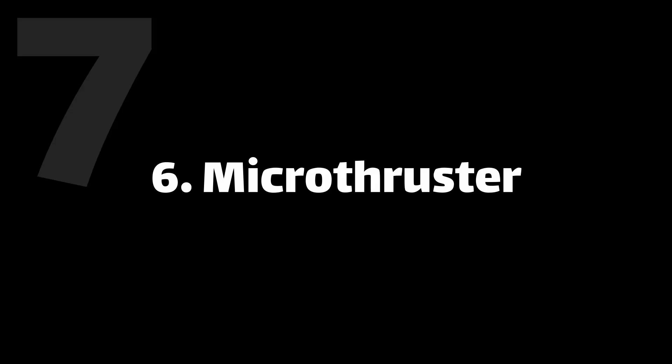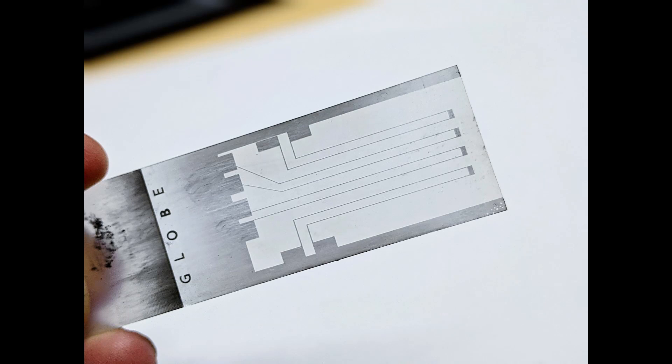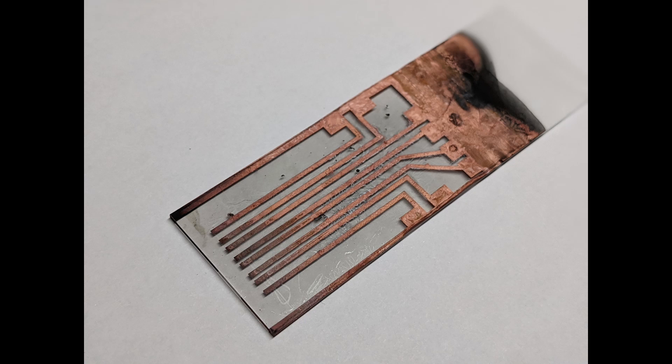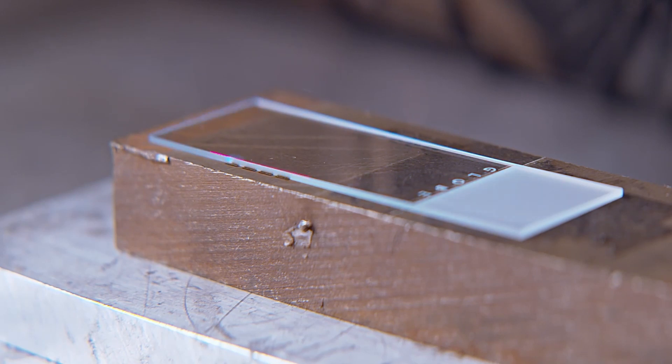The microthruster project - man, I've spent so much time on this over the last couple years. You can basically think of it as a tiny rocket. There's a solid propellant, usually like black powder or something, inside of a micro machined cavity that has a nozzle-ish shape. Then you use some type of resistor or heating device to set off the charge and it provides a very small bit of impulse. I tried a lot of different methods and over time they became more sophisticated as I got better or more equipment. Essentially I was trying to make different electrical traces on a glass slide using either graphite or copper tape, and then placing a micro machined cavity on top of it that could contain the propellant.